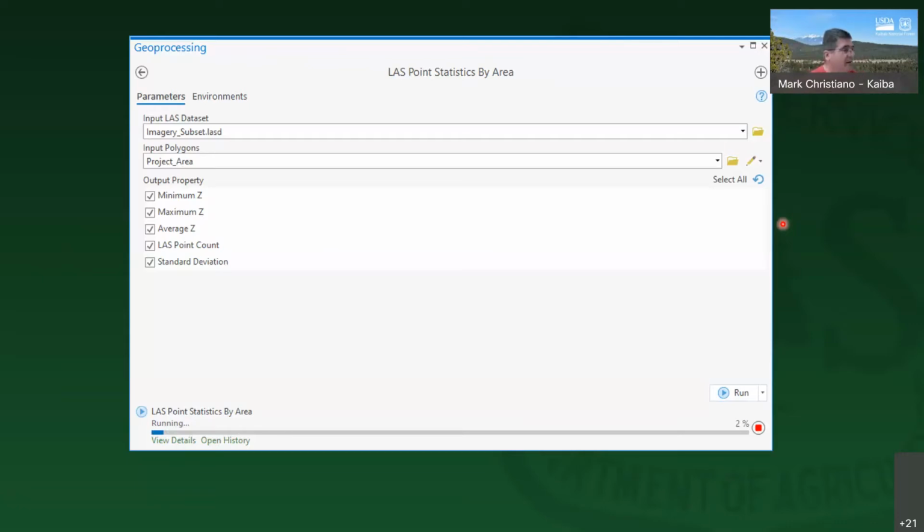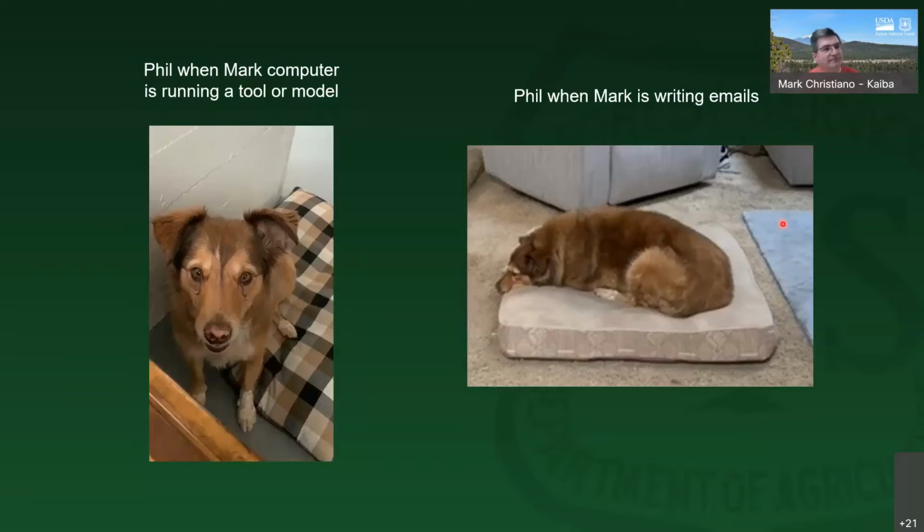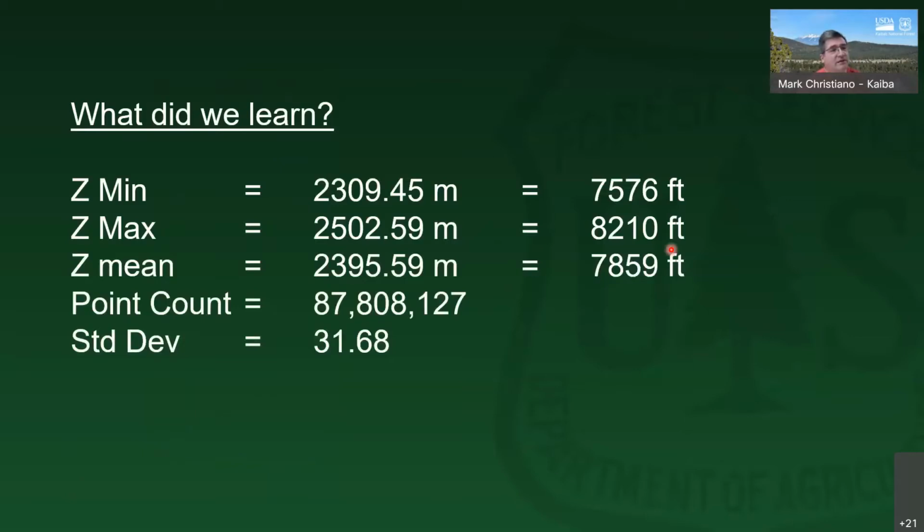So we ran that. Now, it's time to talk about my dog, because this is important. So this is Phil, and I discovered that Phil is a great measurement of time. Phil gets very excited when my computer is doing lots and lots of work because now I'm bored and I have time to go play with Phil. And this is Phil when Mark is writing emails. He looks very sad and waits for me. So I found that a useful way of talking about tools was like, is Phil happy or sad during these tools? So this one was kind of a middle one, right? So I got to pet Phil and play with his ears and stuff like that, but overall, this tool ran fairly quickly.